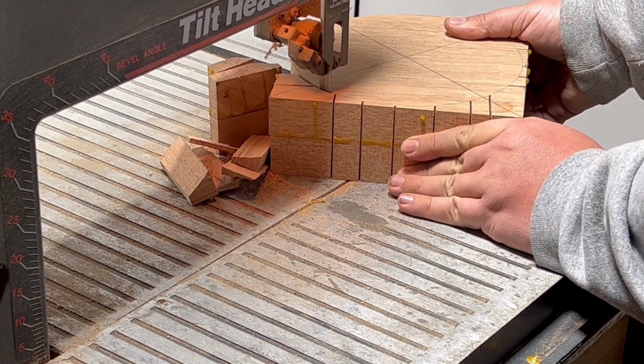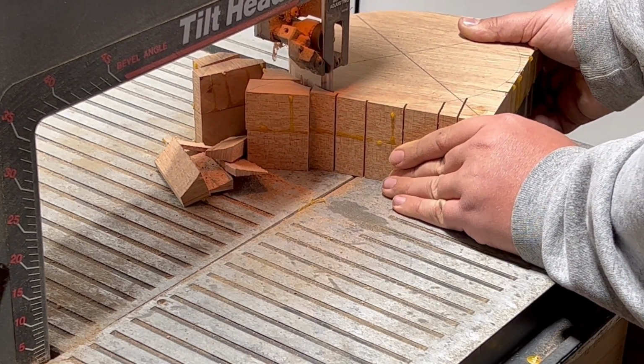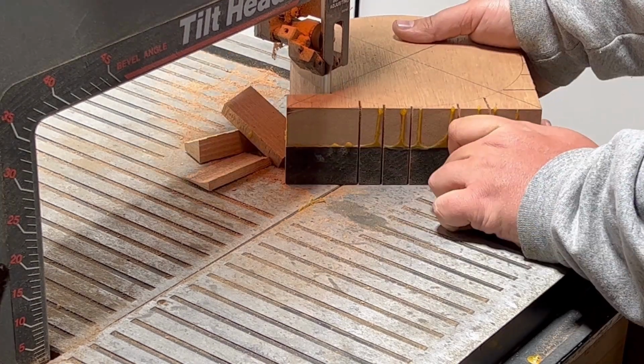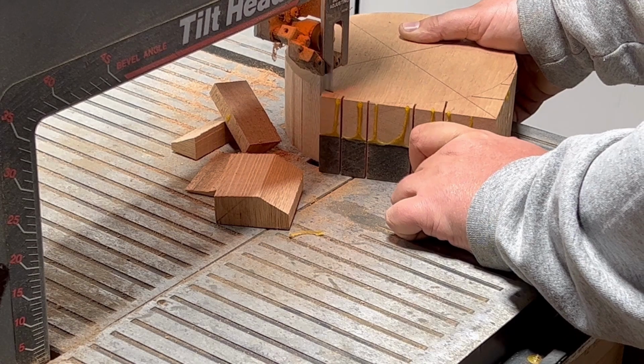I'm using a bandsaw with a 3/8 inch thick blade to make my cuts. You could go with a jigsaw or a scroll saw in this application to make these very same cuts. However, due to the thickness of my circle, it would be just easier for me to use this bandsaw.